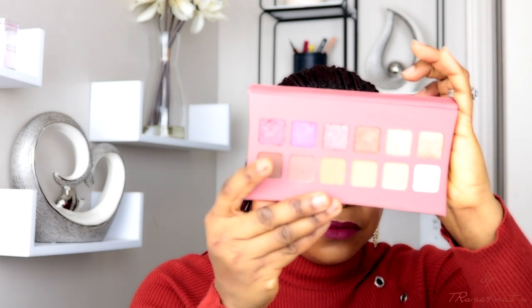I created this gorgeous look by using this palette right here. And this is the Illamasqua eyeshadow palette. I did receive this from BoxyCharm. And it has 12 eyeshadows in it. I really do love these eyeshadows because these are things that I can use like every day. When I got it, I was so excited. I was like, oh my god. And I just love the shape of it as well. And this is my favorite color, so just so you know.